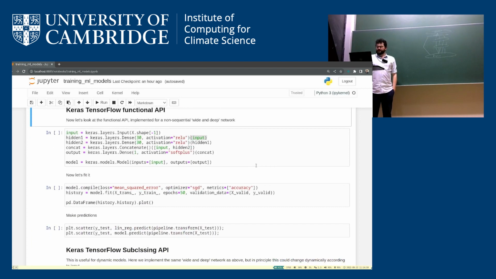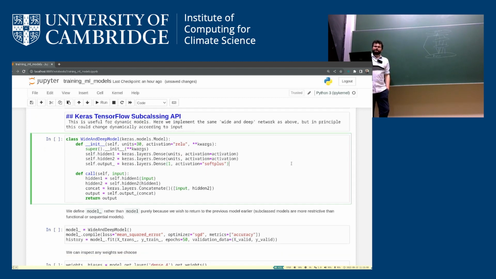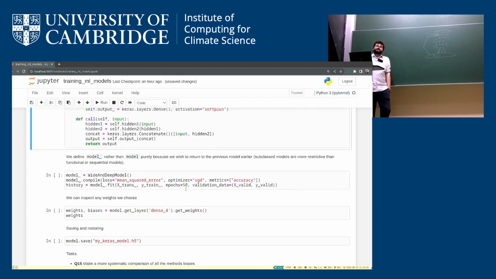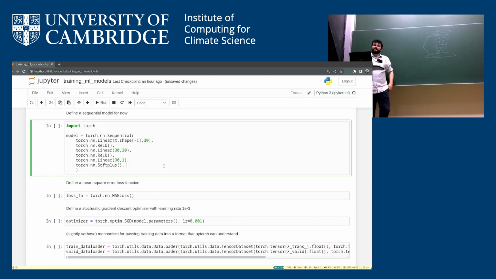PyTorch, on the other hand, looks like this. This is the PyTorch equivalent of doing the same sequential model, where instead of a set of layers that were relatively straightforward, it's a bit more separated. So you have a linear input followed by a ReLU, a linear layer followed by a ReLU, and a linear layer. This is the same thing as before, only back in TensorFlow, this was in one line, where you would say it's a dense layer with a ReLU activation. In PyTorch, that is separated, and by being separated it is more flexible because you can add several different things before you put in the activation layer, before you put in the linear layer. So it separates these two out.